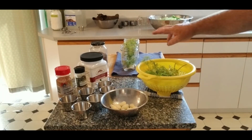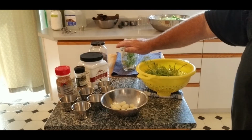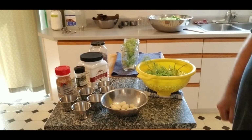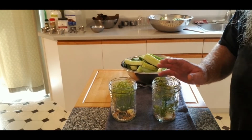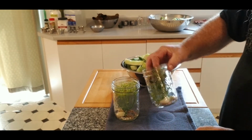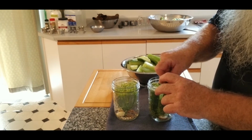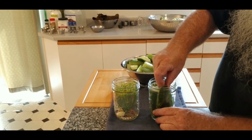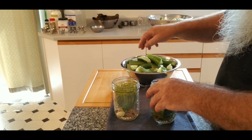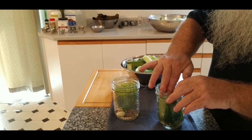All right, so now all I gotta do is take my cucumber spears and stuff these full. So that's what I'm gonna be doing next. I'll be right back. All right, so now it's time to stuff the jars. So all my ingredients are in there. So let's stuff the jar. So when you're stuffing your jars, remember to put it as tight as you can. So there you go. Just keep stuffing your jar as much as you can. The more the merrier.